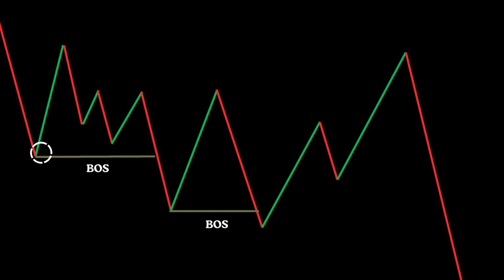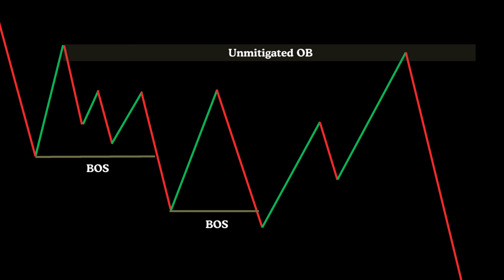Once again, we're looking at a bearish market structure. The price forms a new low following a retracement, then breaks structure to the downside. We can also clearly spot an untouched supply zone here and a double top formation above, which creates a strong liquidity pocket. As we've discussed before, this kind of equal high structure builds up liquidity just above those highs, and eventually the price will look to sweep that liquidity in order to mitigate the nearby order block.